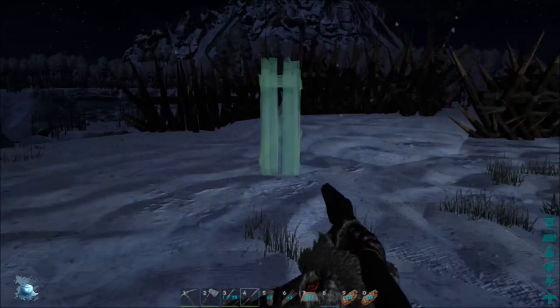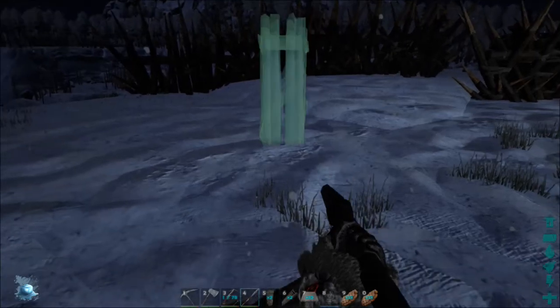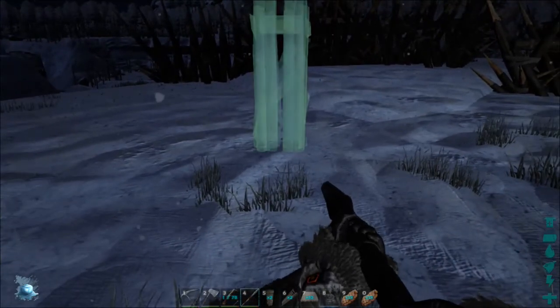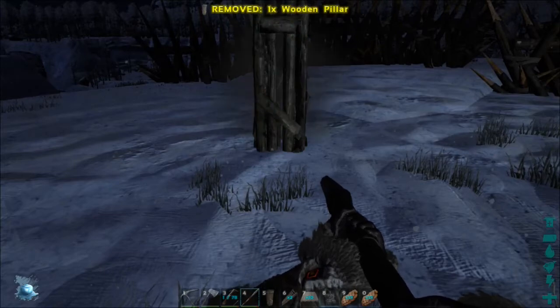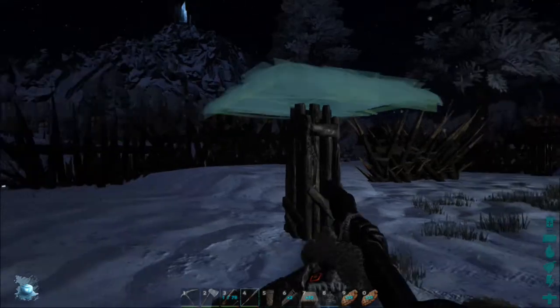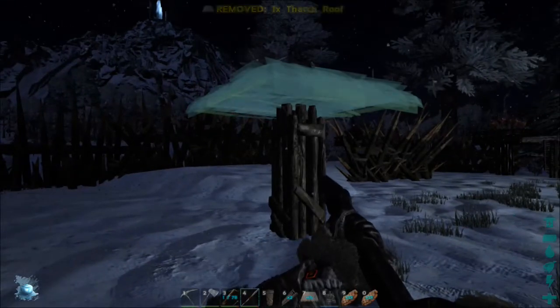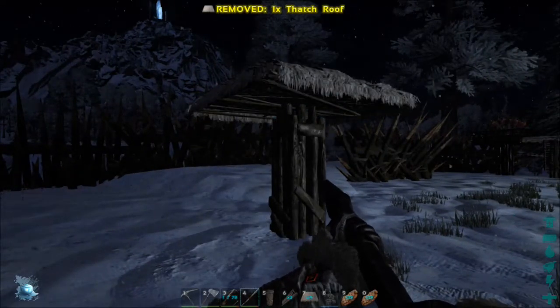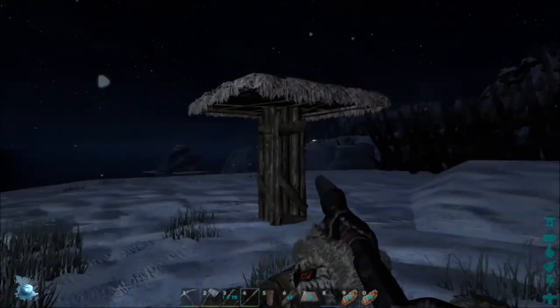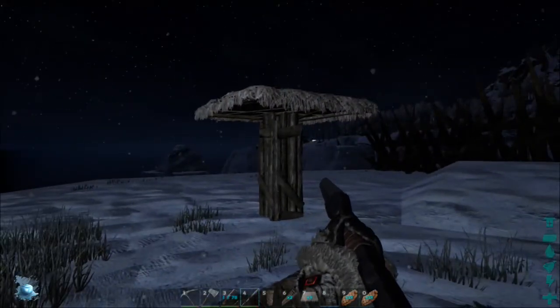First off, I've got spikes in front of me, so we make sure that the spikes are far enough away. Let's place our first foundation. Always the important bit. Then what we're going to do is we're going to place the first ceiling. Now, because we are playing on the NoTame server, make sure that you place it in the right section so that you know where it is.